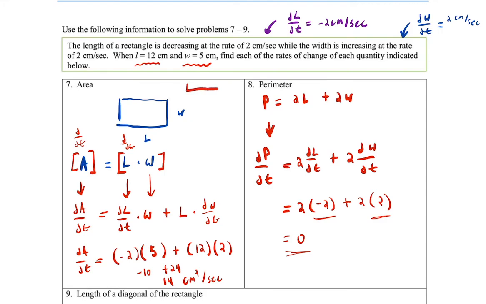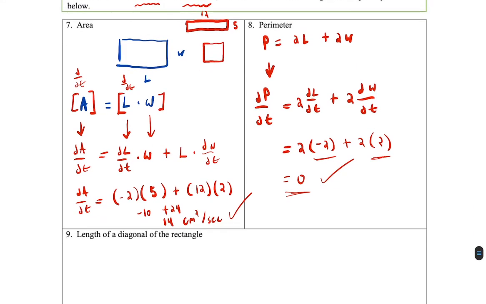The reason for that is, remember, things that are long and skinny are really inefficient in terms of area. So the closer you get to a square, the more you're maximizing your fencing. And so in this example, the length is the longer one, the width is the shorter one, so it makes sense that if the width is increasing and the length is decreasing, but your total amount of fencing stays the same, your area is getting bigger, 14 centimeters squared per second, even though your perimeter is not. So you're adding area without changing the perimeter, and so you're getting more efficient. All right, last one here.